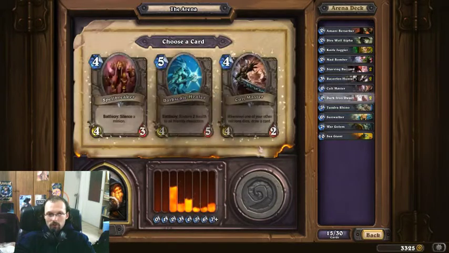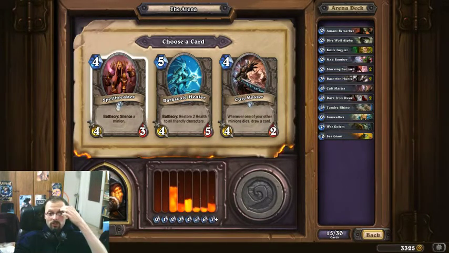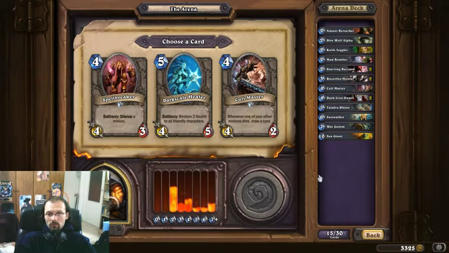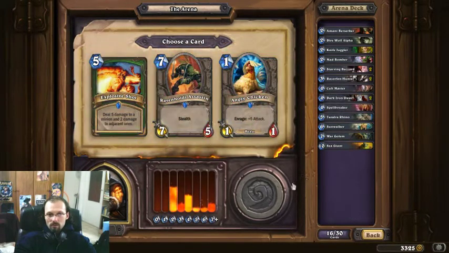Dark Iron Dwarf it is, once again. The Dark Scale Healer is actually better than it seems. Yeah, I think I talked about it in the past. This specific deck, I think I'll go with the Spellbreaker as a sort of removal spell, because right now my way to kill guys is to just use combat. Which kinda sucks. Wow, okay.